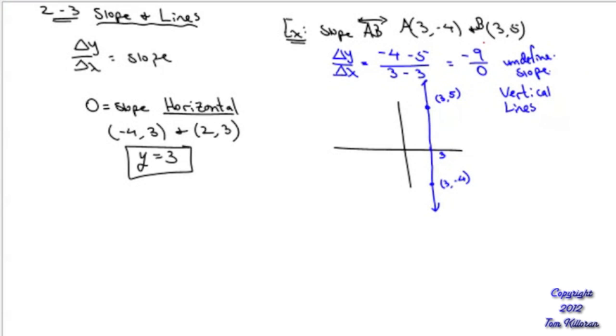Okay. The reason I want to draw it is, well, actually a couple reasons. Number one, I know the equation of this line really quickly. What do you think the equation of this line is? Right. X is 3. Over here, y was 3 because the y values were not changing. They were both 3. Here, the x values are both 3, and therefore this must be x equals 3. The way I remember this is, what axis is this line hitting? The x-axis. Where is it hitting it at? 3. X equals 3. It just comes out that way.